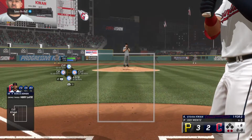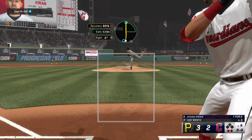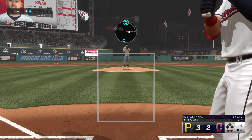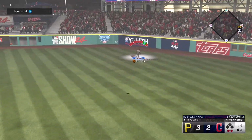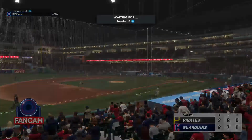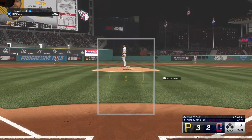Stepping up for the Guardians, Steven Kwan. Swings through that one for strike 1. 0-1. That to right. Sizing this one up. And makes the play, and that's out number 3. Well, 1-run game at the plate.